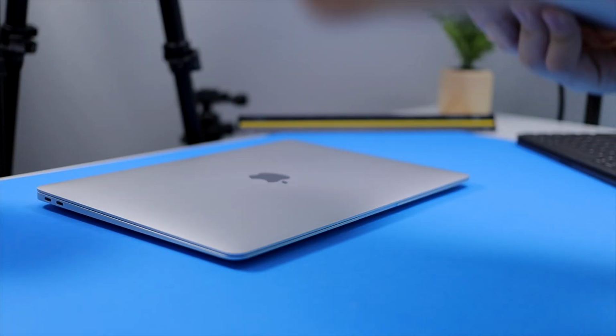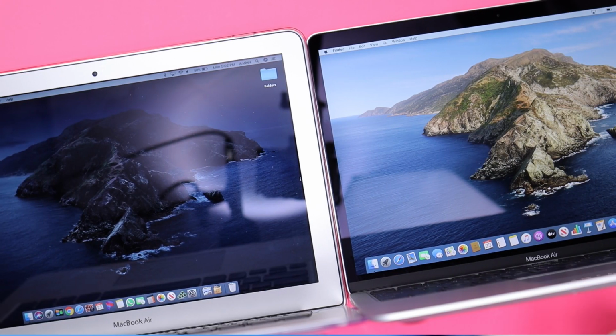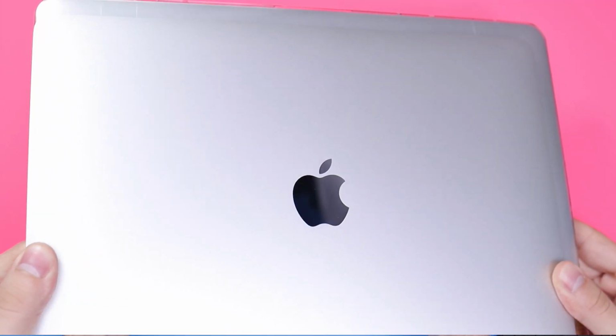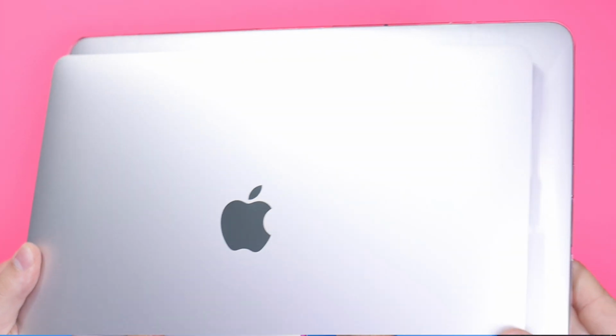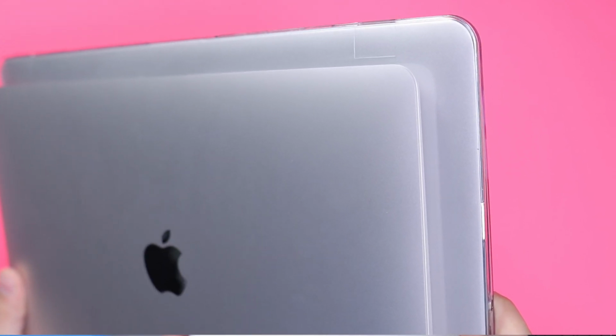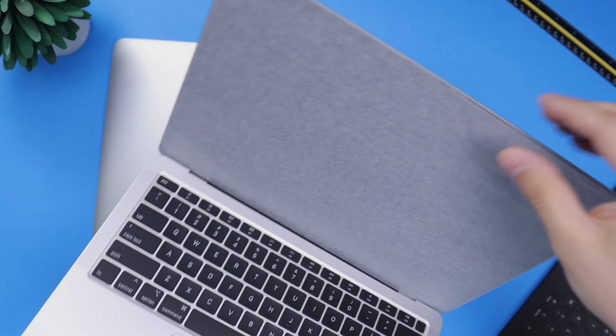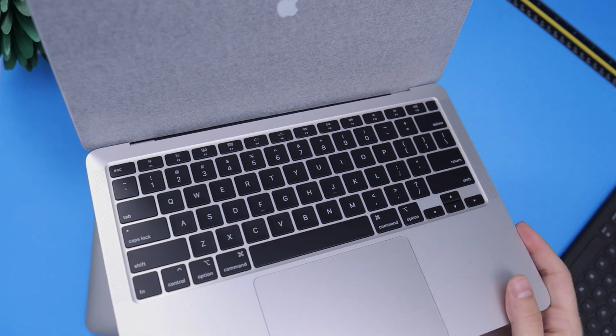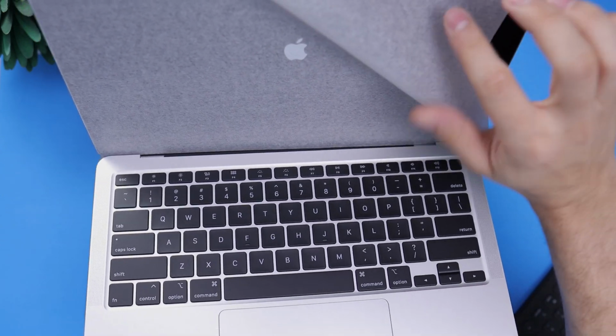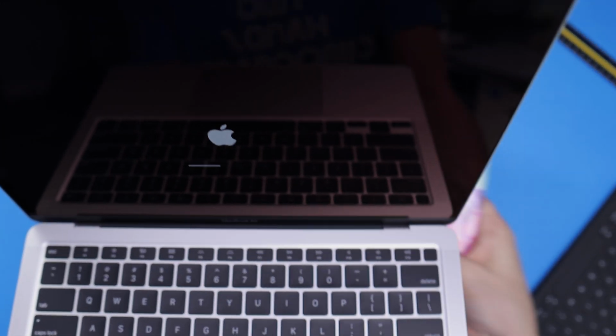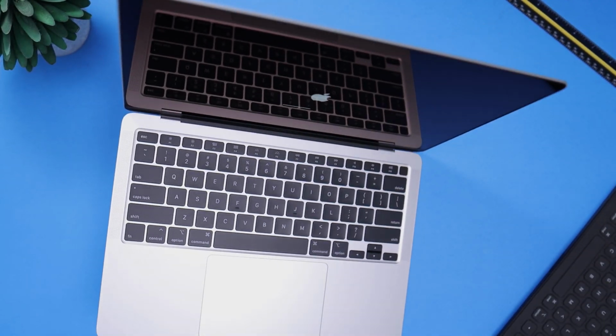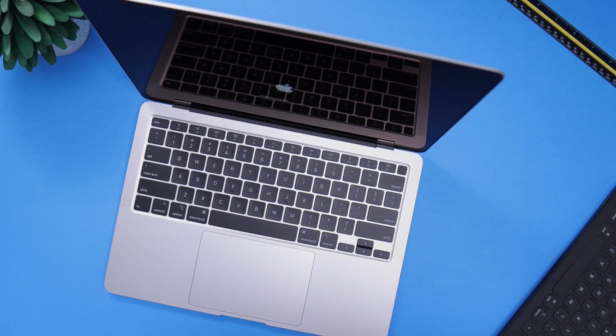Now, if we compare it to an older generation, here again from 2013. So one of the cool things here is of course that over time this MacBook has gotten smaller, even though it has the same exact screen. That's mainly because we have much less bezel now, and that old MacBook still works very well for what it is. You can see here the keyboard. We're gonna talk about that real quick. The computer is booting up on itself there. But let's go ahead and take a look at the keyboards because we've removed the butterfly mechanism, which Apple was very happy about a couple years ago, but that did not work out very well.